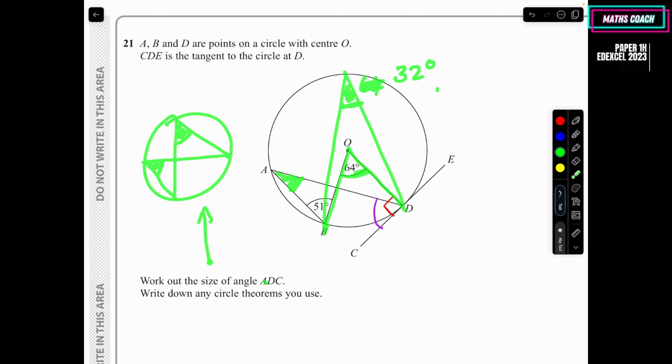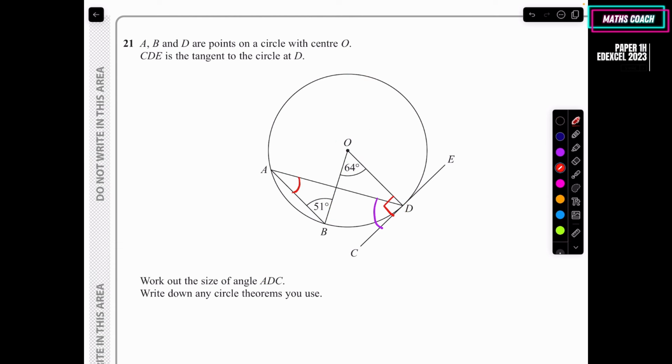So we can mark this now as 32. Once again, just in case some of you got confused with that earlier one, you know this angle here is going to be half of 64. Half of 64 is 32, right? We agree with that. Now we know another rule: if you have angles in the same segment, for example, I'll do it over here, this would also be whatever that one is, and we know that one is 32. So that would also be 32. This down here happens to be one of those angles, so that's why this is 32.